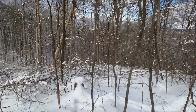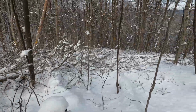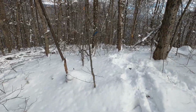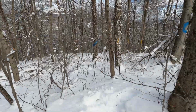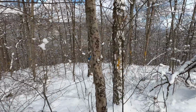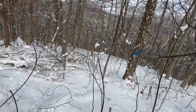But anyways, they're cutting these patch cuts because they want to do some research with the, I don't know, it's forestry school around here. I don't know if it's UVM. They want to plant some species up in here and count the carbon. Anyways, whatever floats their boat, I guess.